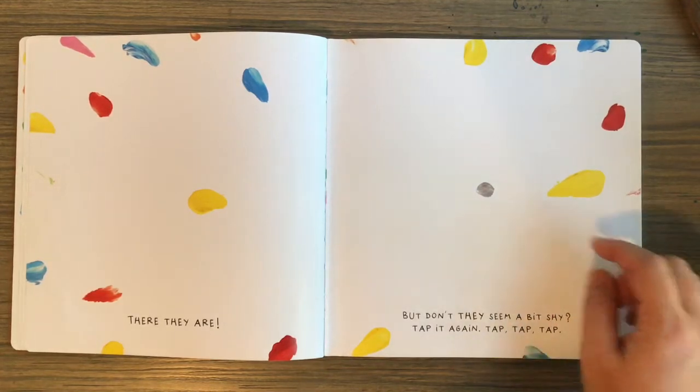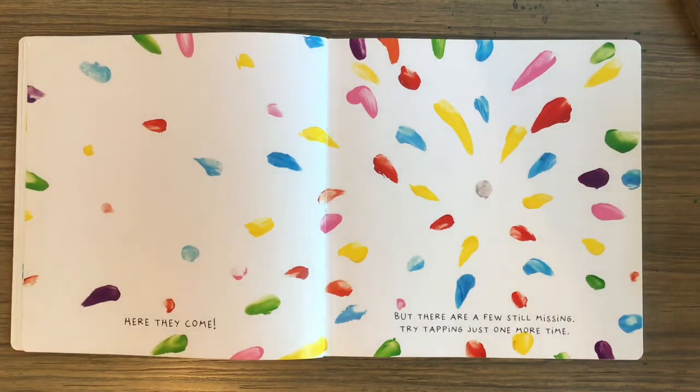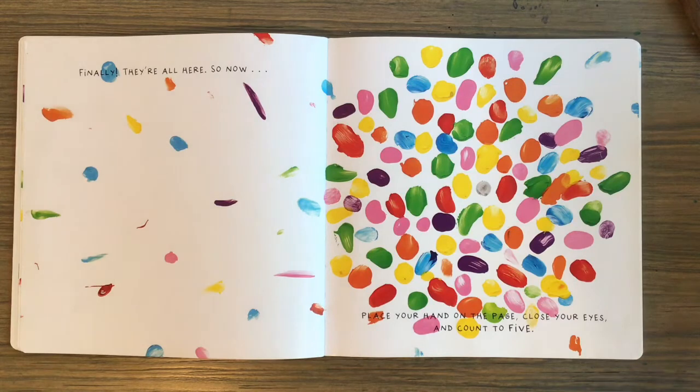Tap it again. Tap, tap, tap. Oh, here they come. But there are still a few colors missing. Try tapping just one more time. Whoa, finally, they're all here.